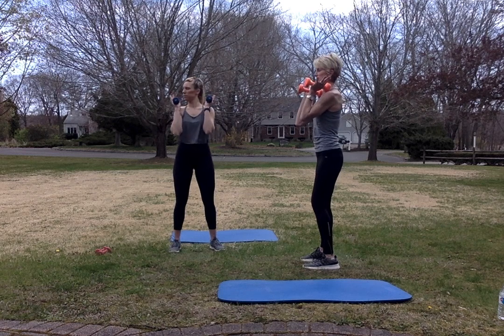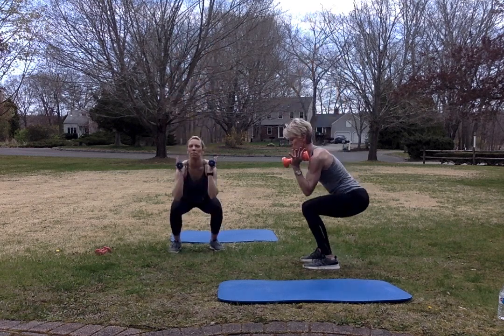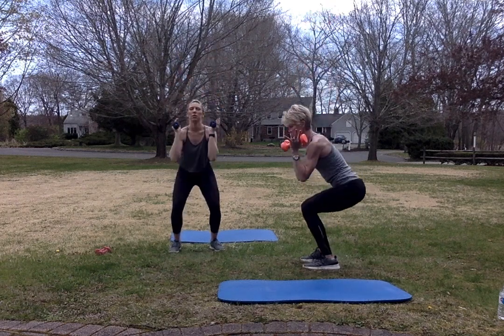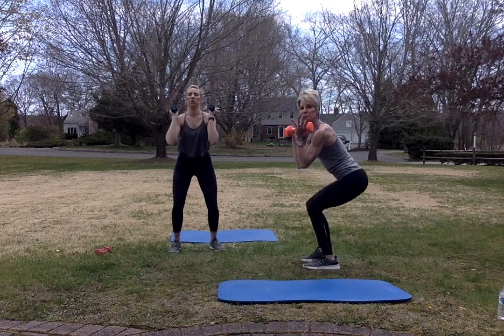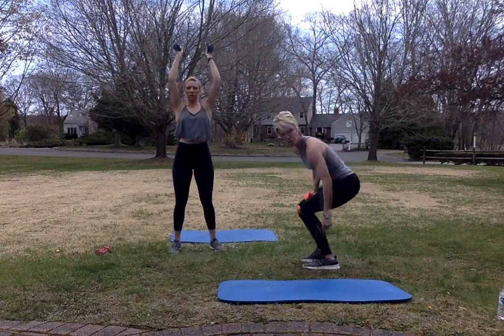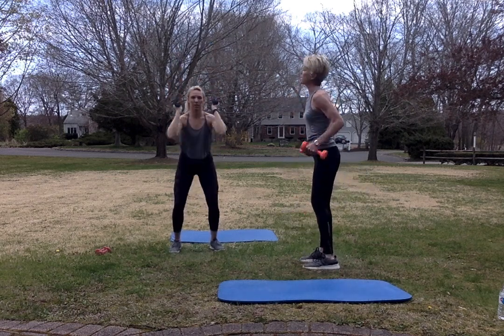Squat with a press up to the ceiling. We're going to squat, press. Good. Squat. You got it. Pushing through the heels. Watch as you squat down that those knees do not shoot way out over those toes. Keep those hips back. You got two more.